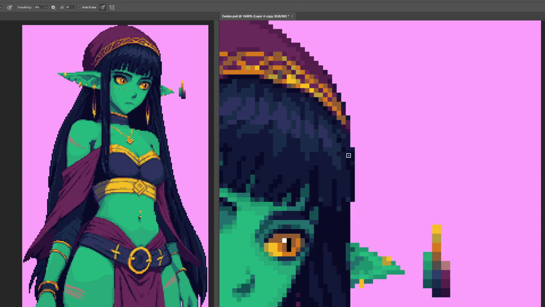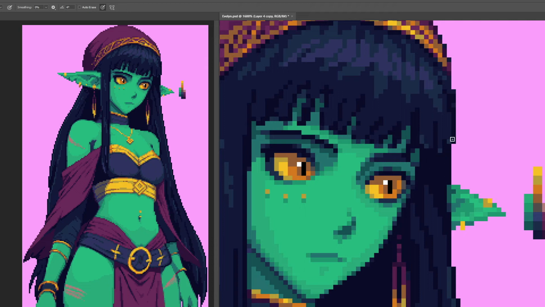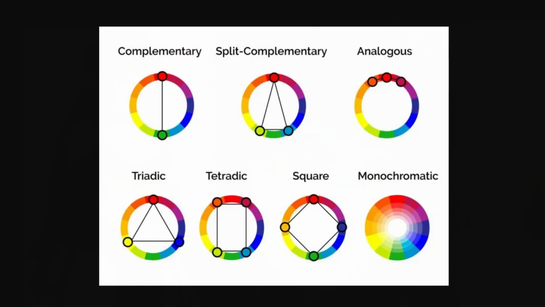And I was reading this coloring art book for Dota 2, and it was an art guide, and I think it's one of the best art guides that I've ever seen. It's somewhere on the internet for free. And one of the things that they love to do in Dota 2 is split complementary. Split complementary is kind of like triadic, but a triadic would be red, yellow, blue, whereas split complementary in this case is yellow, green, and purple.